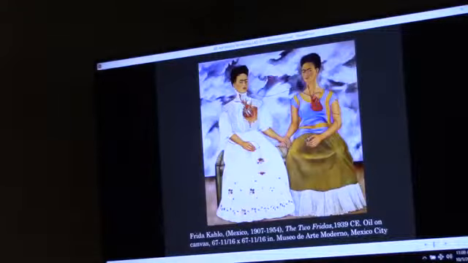Well, here we have possibly Mexico's most famous artist, right? We are looking at Frida Kahlo. We're looking specifically at Las Dos Fridas, or the Two Fridas. It's an unusually large painting for Frida Kahlo, right? This is 67 inches, which is huge.